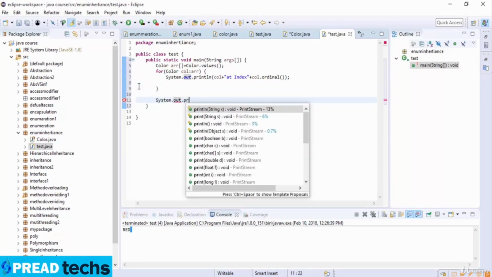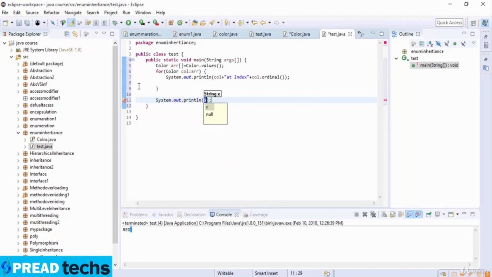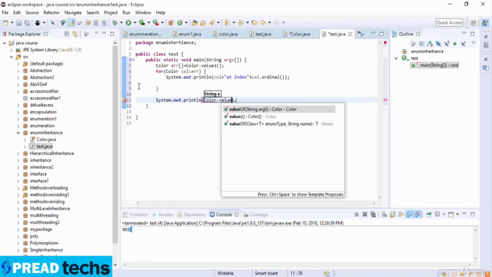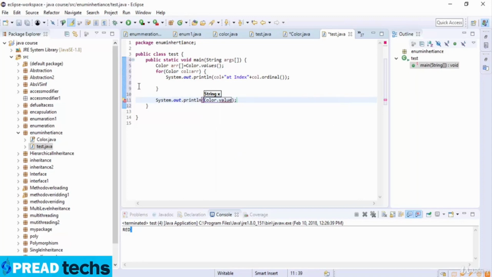Now I write System dot out dot println, and the println here is Color dot valueOf method, and here I pass the value which is red.